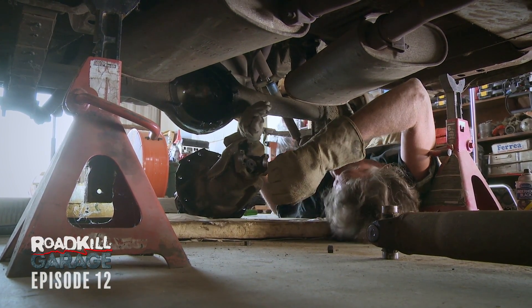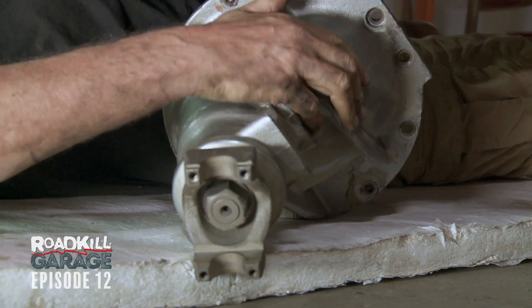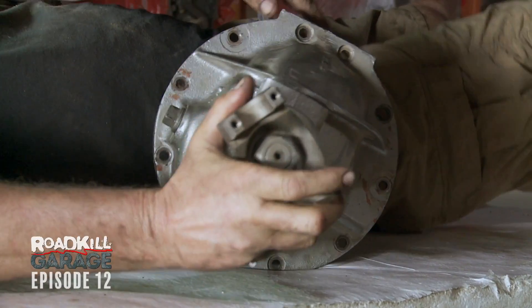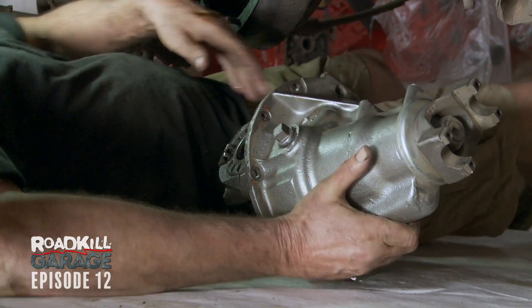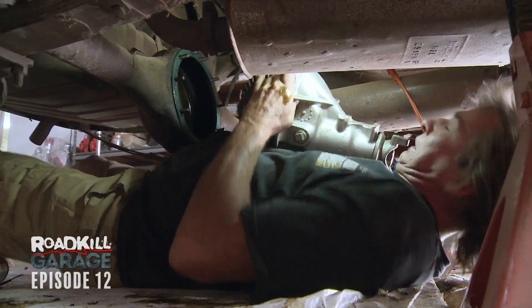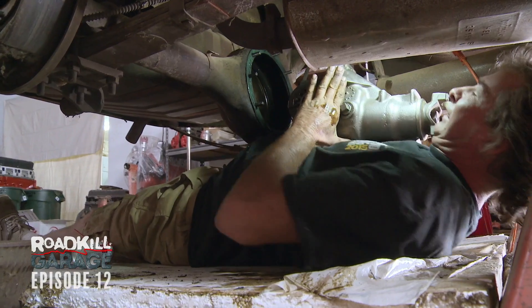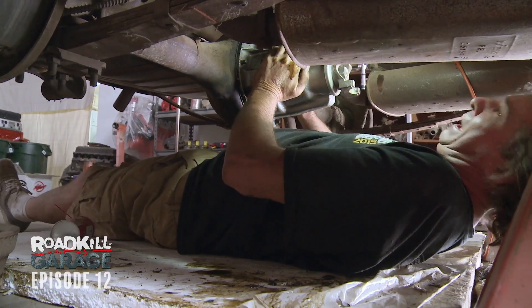That was pretty good. I'll be impressed if you can put it back in that way. The hard part is going to be lifting this thing up here. I probably should be using a jack, but I think I'm going to just try to do a bench press. Drop it on your chest. I think I'm going to put it on my stomach. I thought we were friends. Look at that 276 posi going in. There we go. You dominated that installation. Just like that — I got winded lifting that thing up, so it was hard to do that.